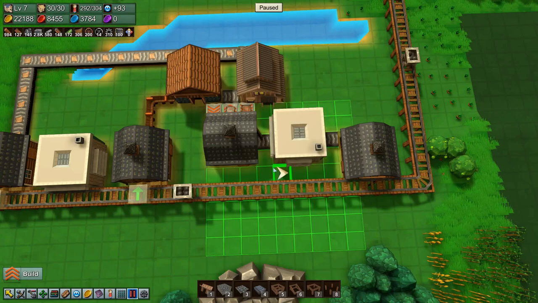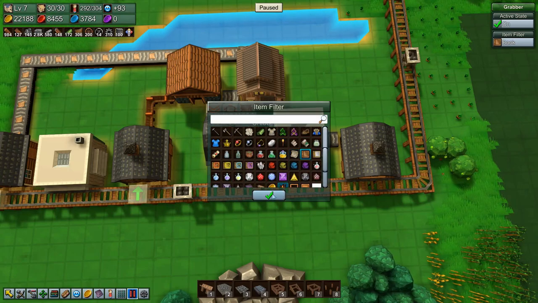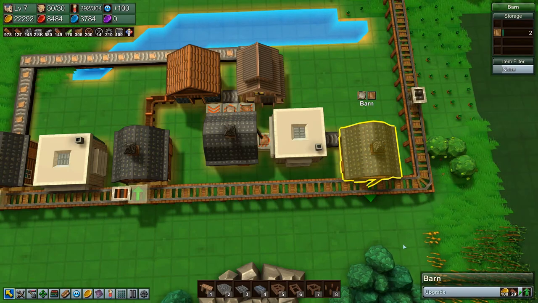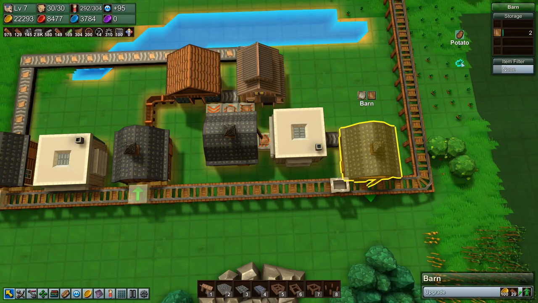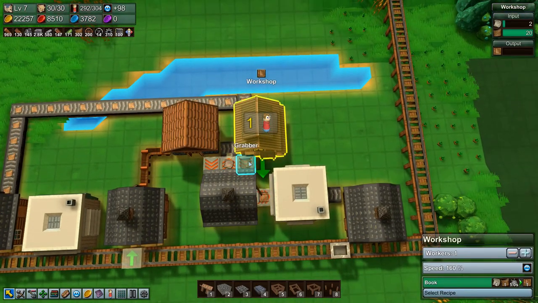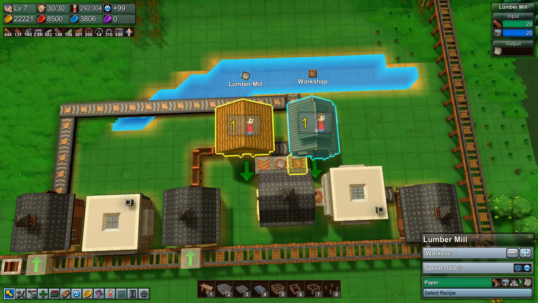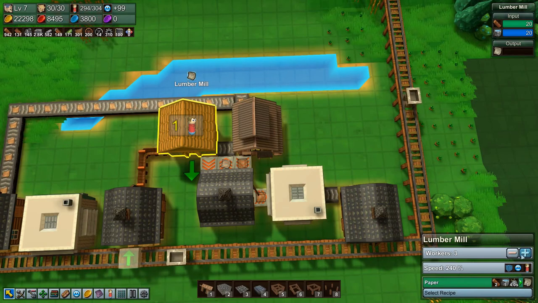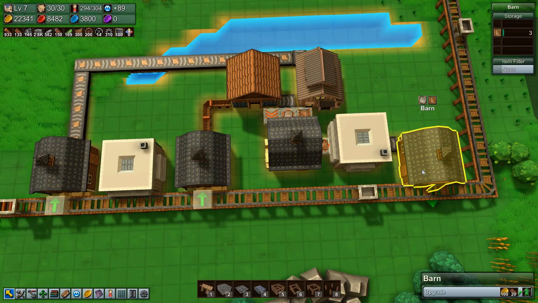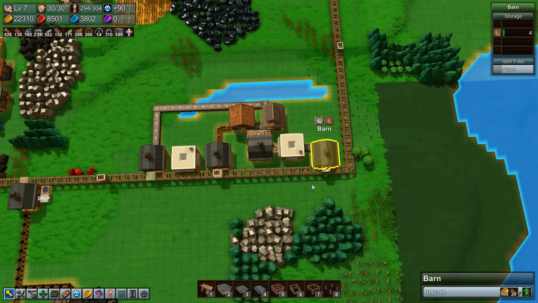Logistics block. Grabber there. Book. This one. Go away. Hey, you're missing paper. Why are you missing paper? Oh, because this isn't fast enough. Speed it up a bit. Right. So now we're getting books, or not enchanted books, just books.